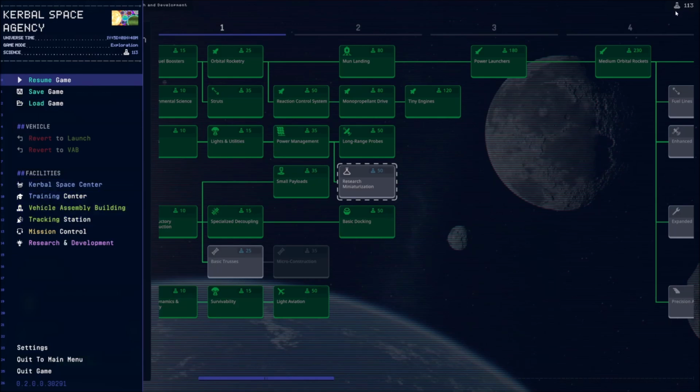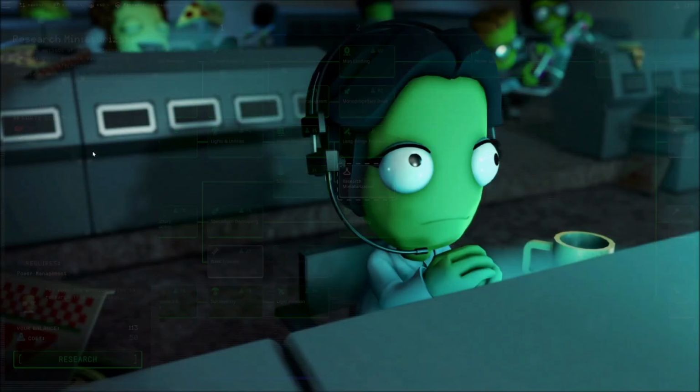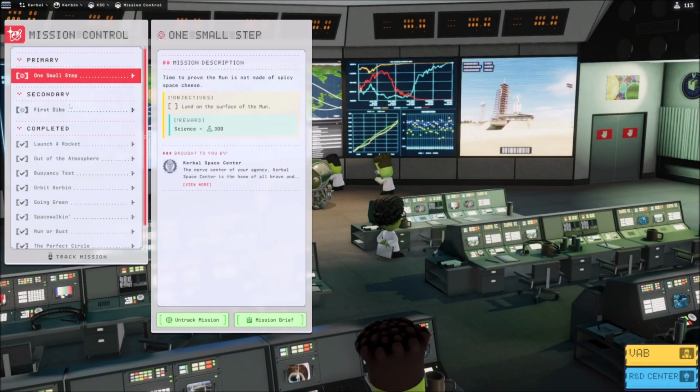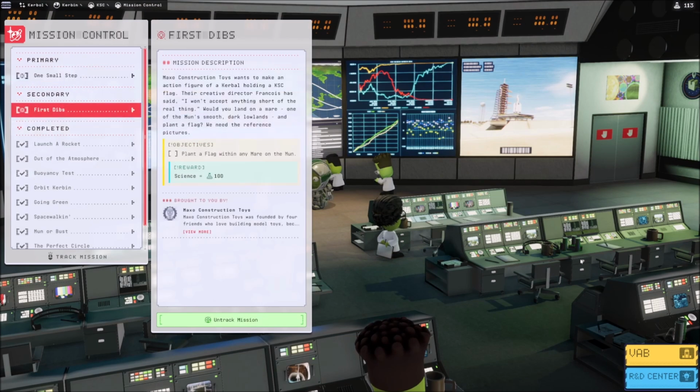The science will look a bit different, but then we will start building our vehicle out to the moon, because mission control is still correct. One small step, and first dibs. That's what we're working on today. So let's get to it.